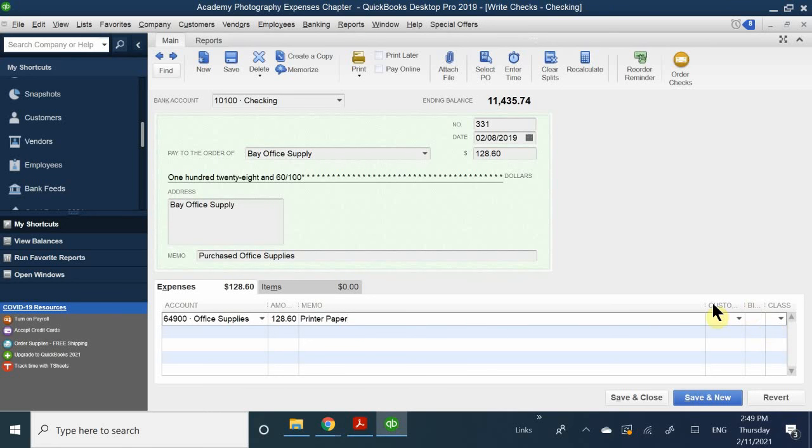So here I'm going to, let me pull this across so you can see it a little better. Here, I'm going to associate that this is for the San Jose location. Okay? I bought printer paper for the San Jose location. Now, did you notice that? I only typed in SA and it automatically filled it in for me. And all I had to do was double click or verify that this is the one I want to do. That's how QuickBooks makes it 10 times easier for you to fill in your information a lot quicker. It literally does the fill tool for you.